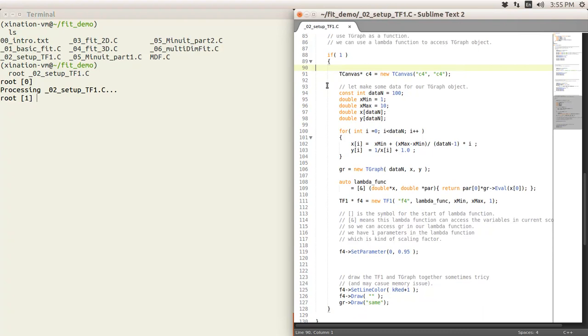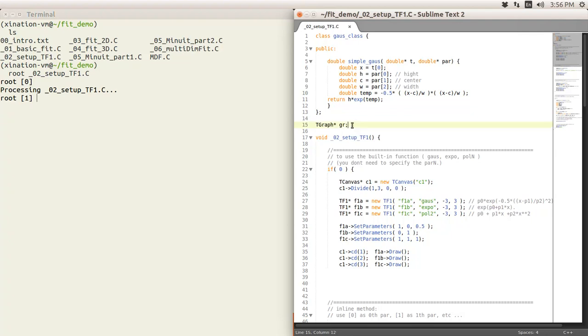This part is nothing but putting some data in your TGraph here. Also, remember, because you want to access the TGraph object in your lambda function, I tried that several times and found you probably need to make it a global variable.